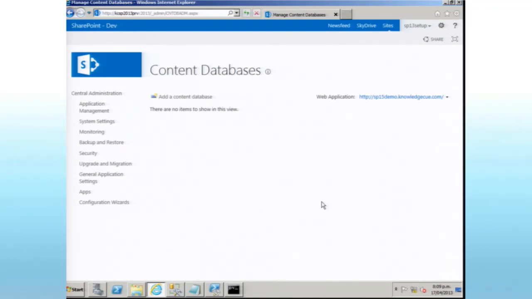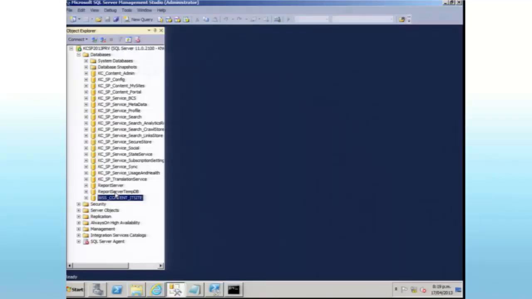What I'm going to do now, using PowerShell, is test a content database called WSS Content IT Site. This content database contains a whole bunch of sites and site collections, and we're going to do some tests against it to see what's actually wrong with it, or whether we can actually upgrade this database.